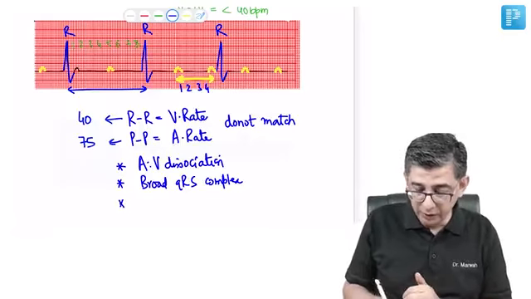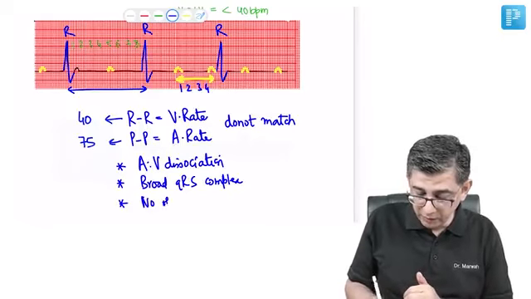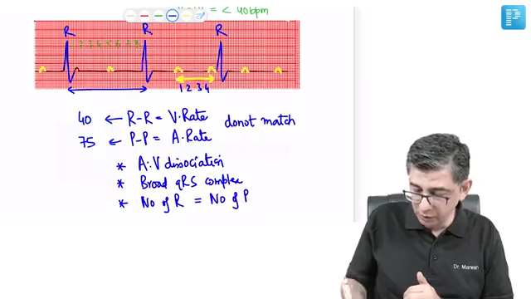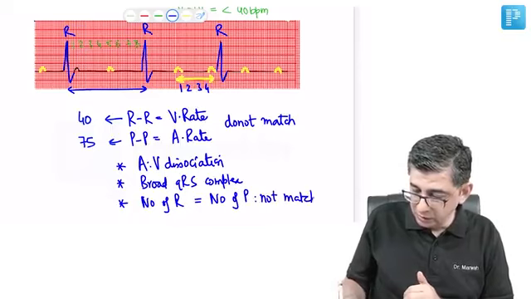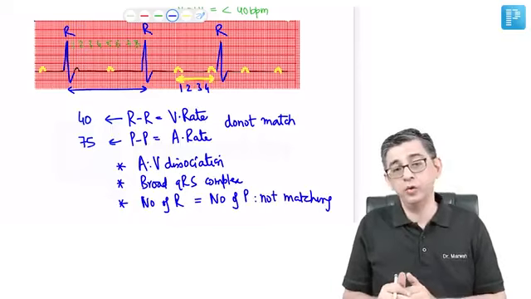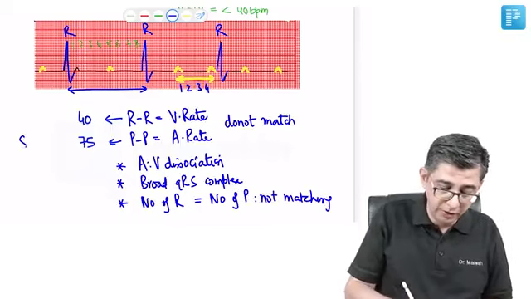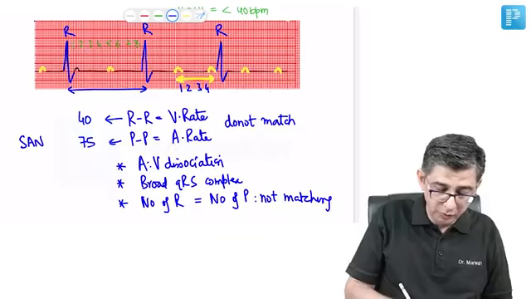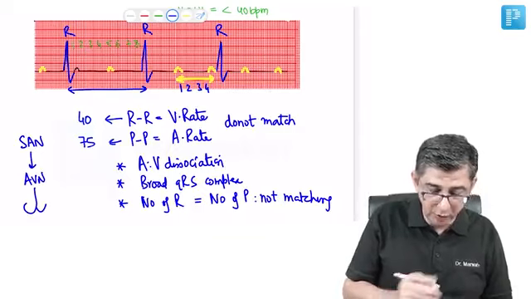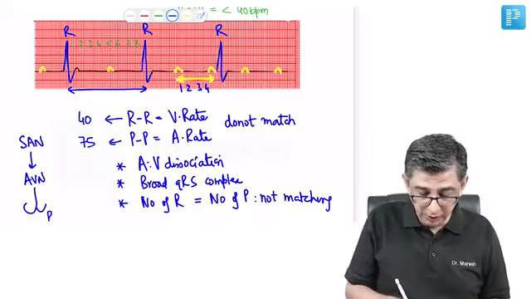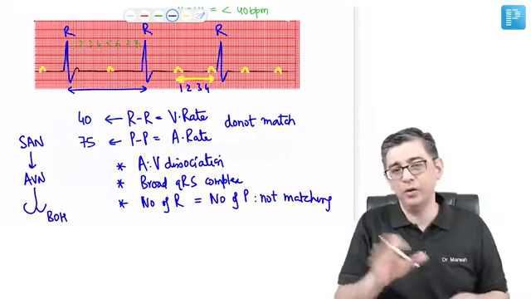And the number of R waves and the number of the P waves should be equal, but in this case the number is not matching. These features that I've written here before you are called third degree heart block. And the query of most people is, sir, what's really going on in this case? I mean, why is this happening? Could you explain that? So, well, I know it's a rapid revision, but I'll just try to get the concept here.